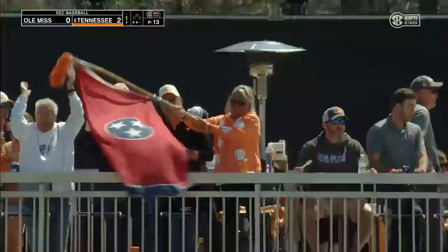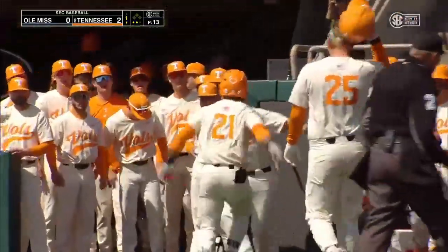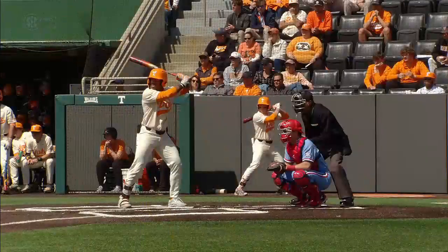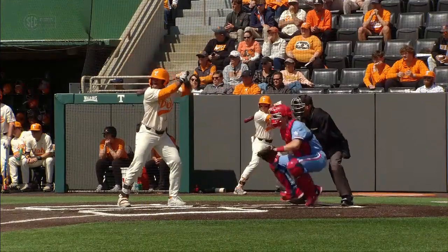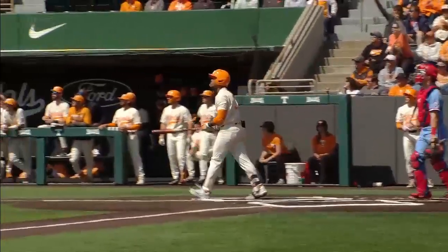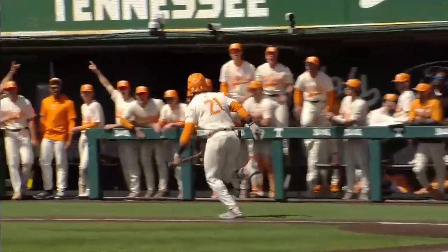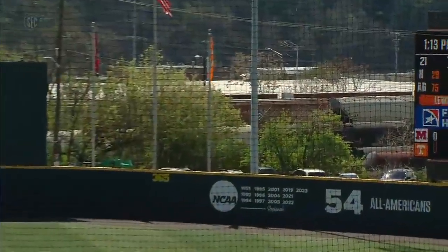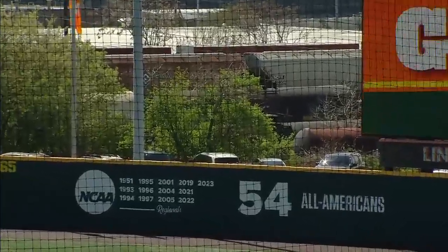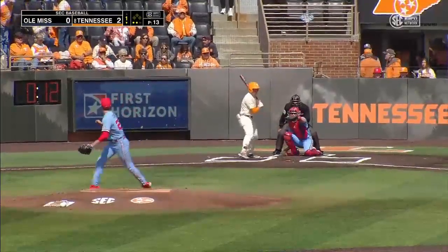So you'll see this on the replay. Saunier's doing a really good job arm side with righties going in, but he's not locating the ball as well to left-handed hitters. The ball's leaking out over the plate, and it's belt high, and those go a long way. They're middle, belt high at 109 miles an hour on the exit velo. He absolutely obliterated that one. His second home run of the weekend.